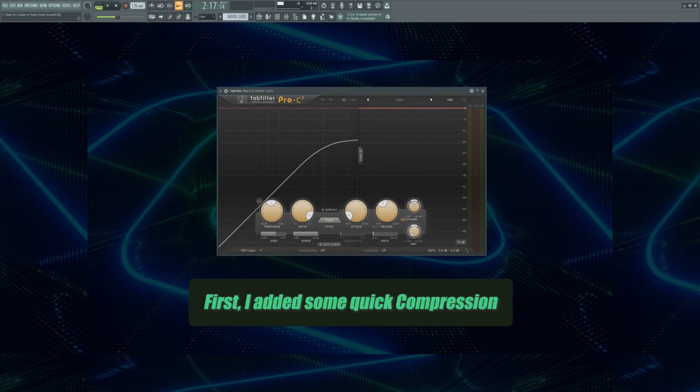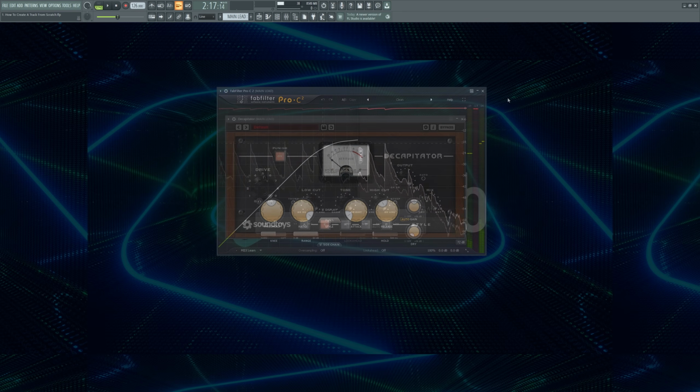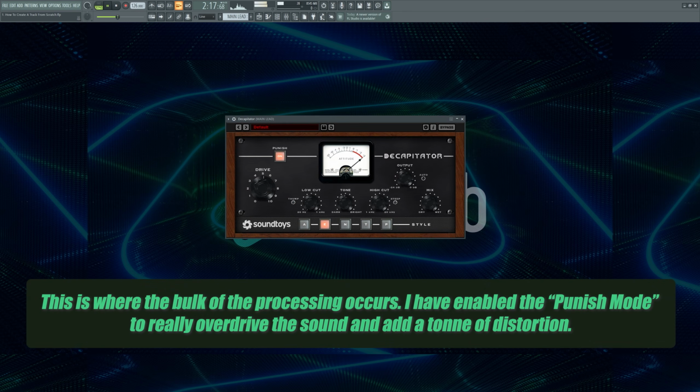First, I added an immediate instance of compression just to tame things right off the bat. Then I added Decapitator. This is where the bulk of the processing occurs.